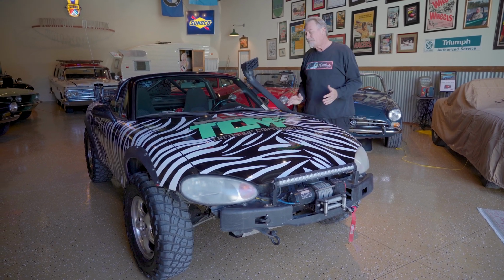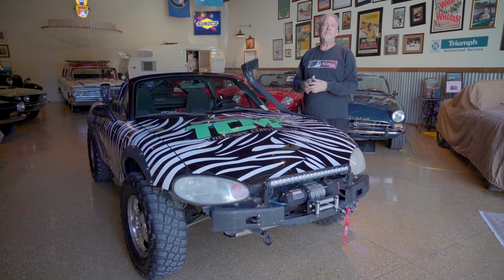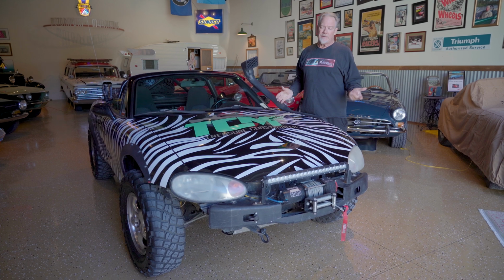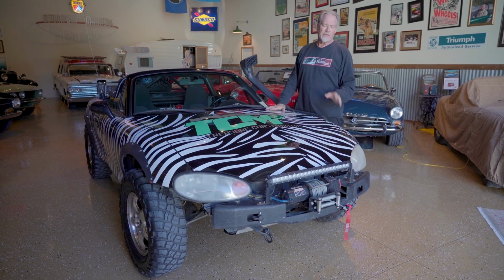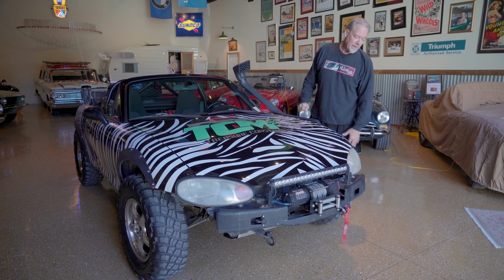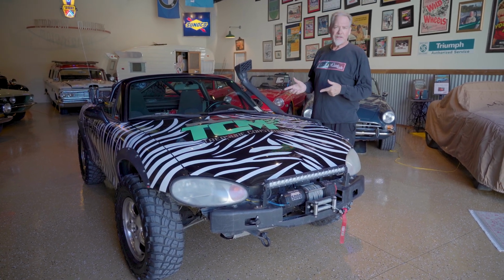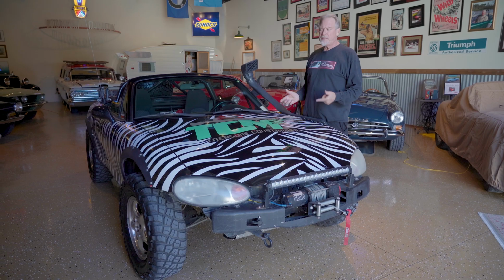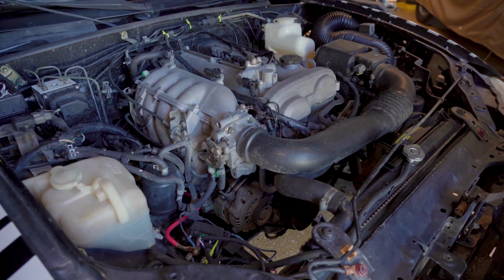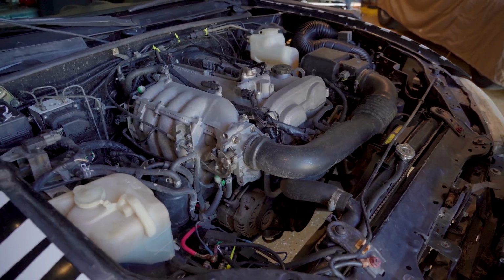So the car was from Wes Saunders at Treasure Coast. They are a Miata dismantler. So this is something they brought in. It does seem to have been slightly hit in the front. It probably messed up the bumper cover, and the original Mazdaspeed 6-speed transmission is in it. A late model engine, I don't believe it's the original one, is in it. It does not have the turbo that the original Mazdaspeed would have had.